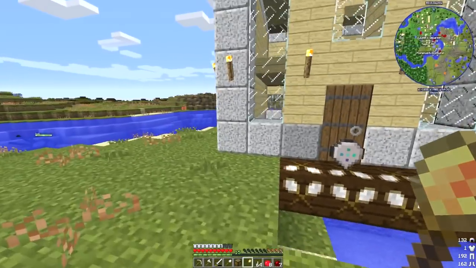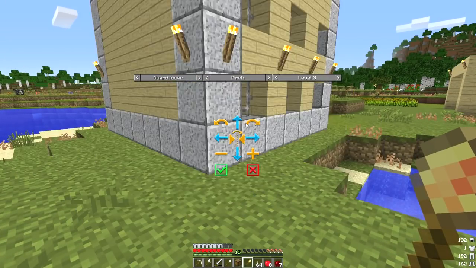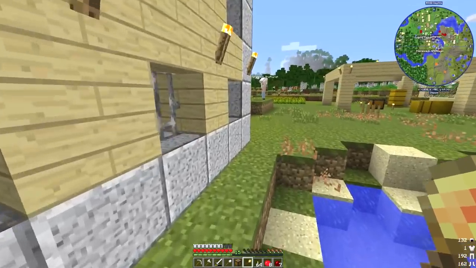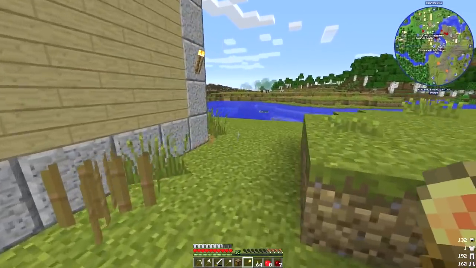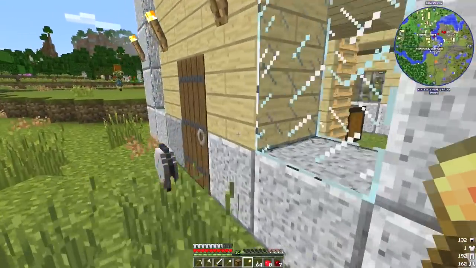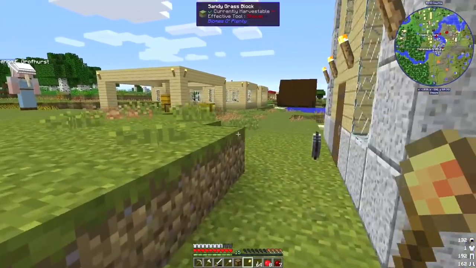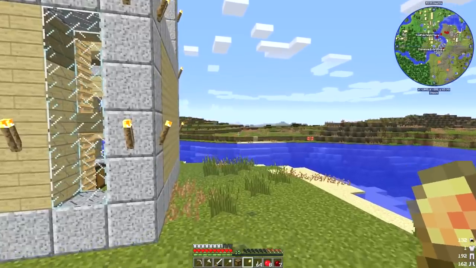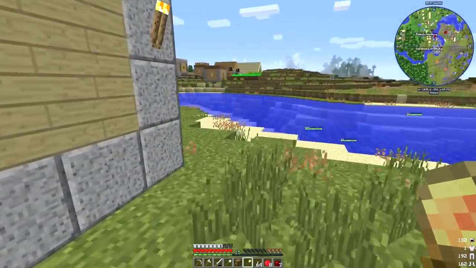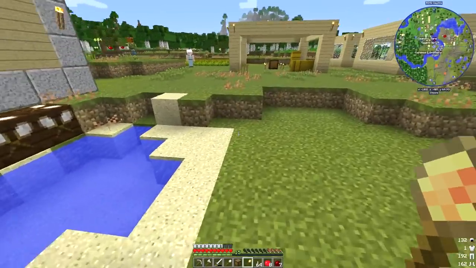Sort of in the water, but I don't want the door there, do we? So we've got to rotate that way. Does that work? Quite near the farm, but where's the door? I need it to rotate that way. Is that the door? Yeah, the door's there now. There you go. Right, so there's our guard tower overlooking the plains, overlooking that village. It's not in the water, is it at all? No, that's not too bad anyway.